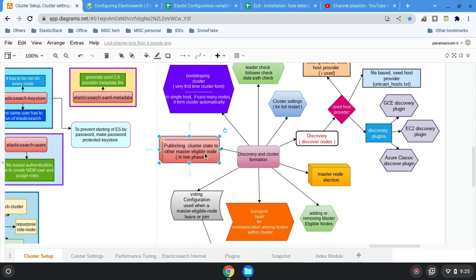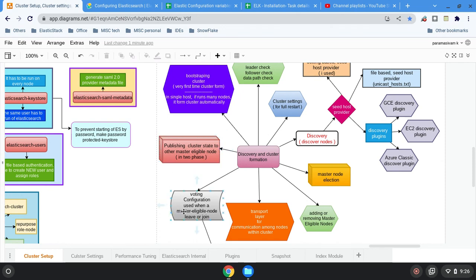State change means what? It could be a relocation of shard, or creation of a new index, or a shard reallocation, or a new node. It can be anything. It may be a restore, or some static settings, or any important dynamic settings, cluster level settings. Everything we call a cluster state change. So all the cluster state changes have to be synced with all the master eligible nodes. That happens in the two level phase if you have a multi host cluster.